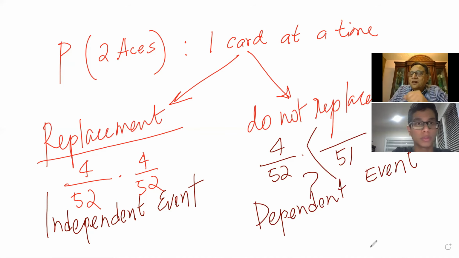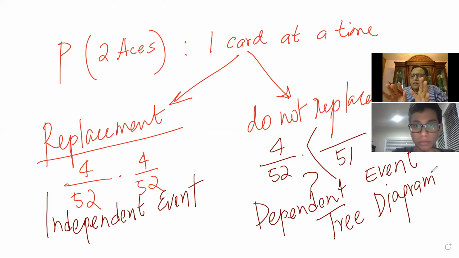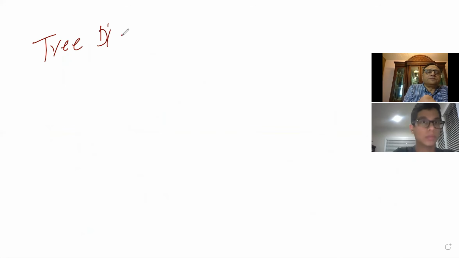Now, when you come across such a situation, if the scenario is still simple, we can actually take care of it with a tree diagram. Because a tree diagram tells you if this, then that; if this, then that. You get the idea. So we'll now go through a tree diagram. These are basic tools which will help you to find the probability.